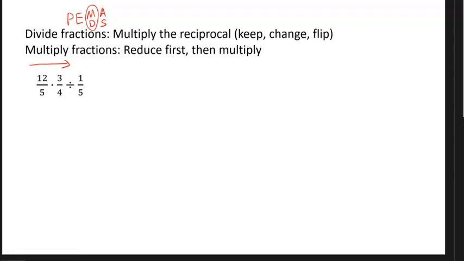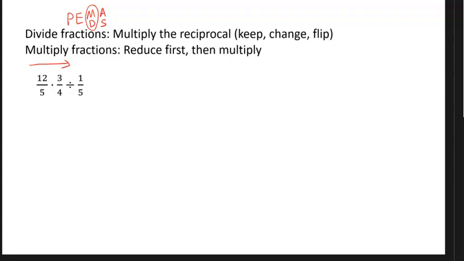So in this case, we see multiplication first. We're going to go ahead and multiply them. So we are going to multiply these two first. And recall the rule of multiplying fractions is we reduce the numbers first and then multiply. You can also multiply the numbers first and reduce, but if you multiply 12 and 3, you get 36, which is a bigger number, and that you have to reduce down later. And it's much easier if you just reduce 12 and 4, and the 3 and 5, there's nothing to reduce. And so that way it will be a little easier.